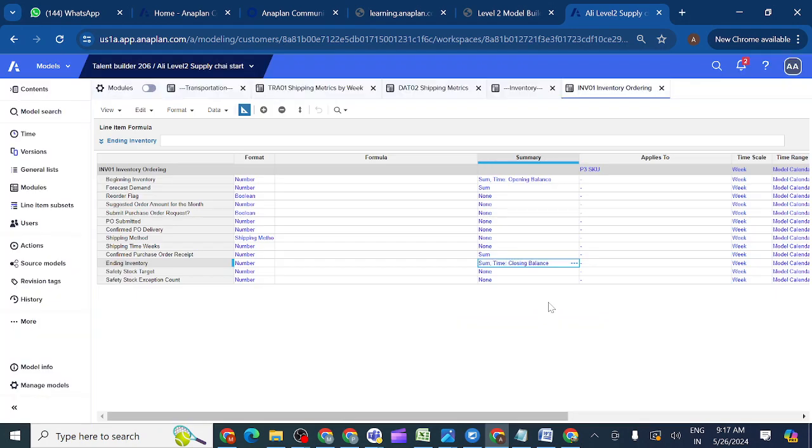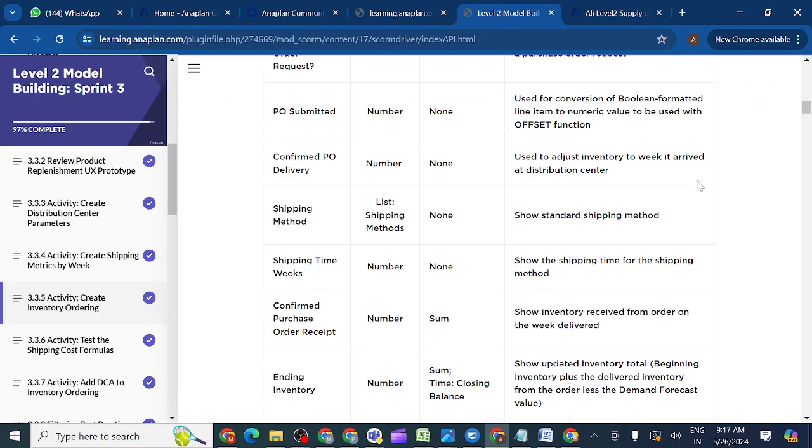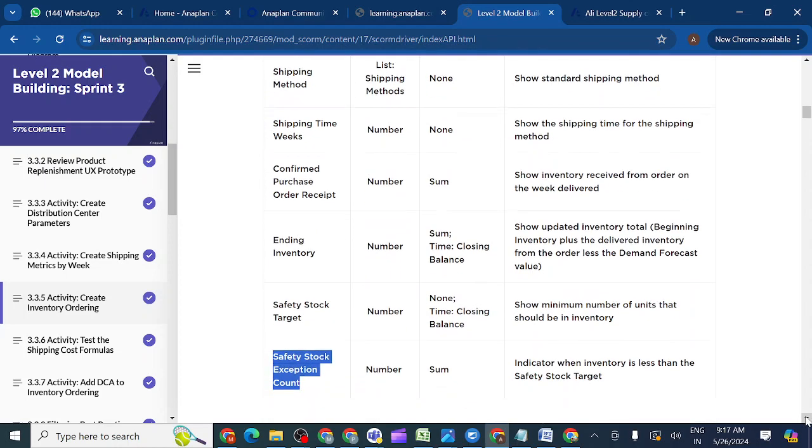Yes, closing balance is nothing but the balance you have at the final time period, you will get that one. Here, the balance you have in the opening time period, you will get that. So I will show how it works. So you can see here other safety stock target and others.